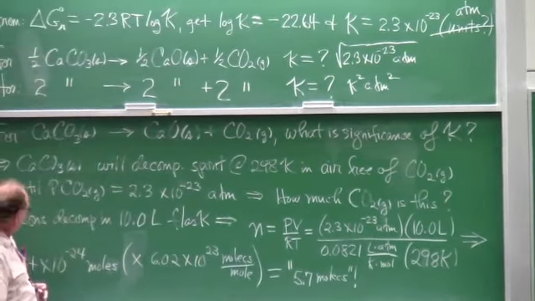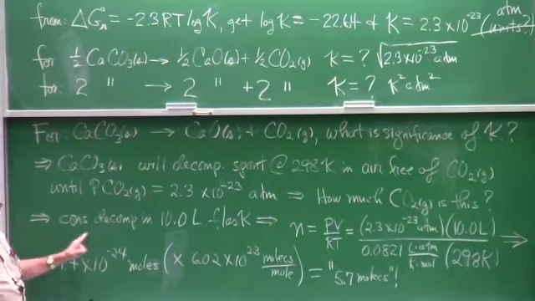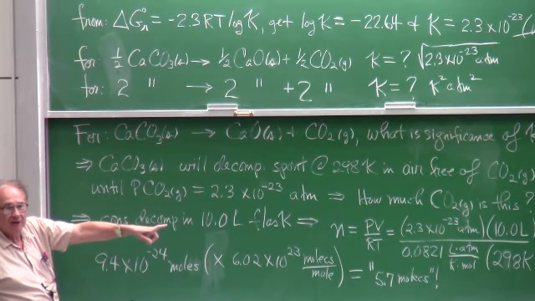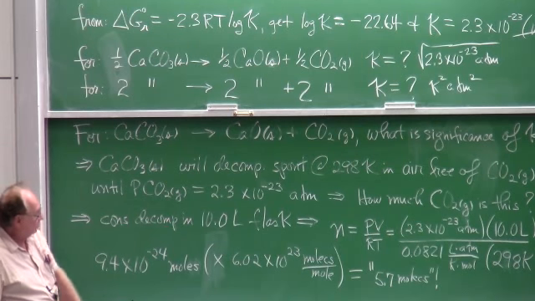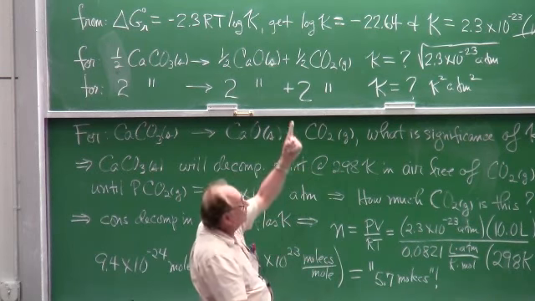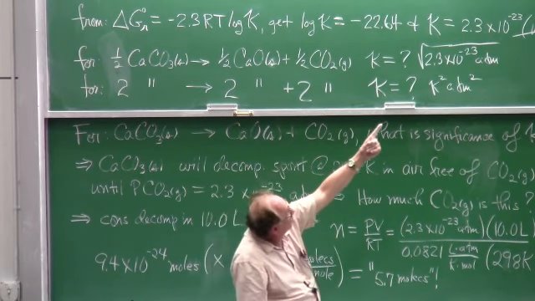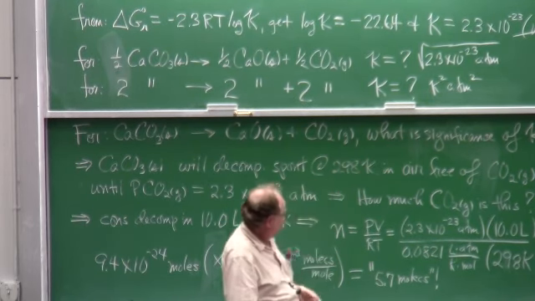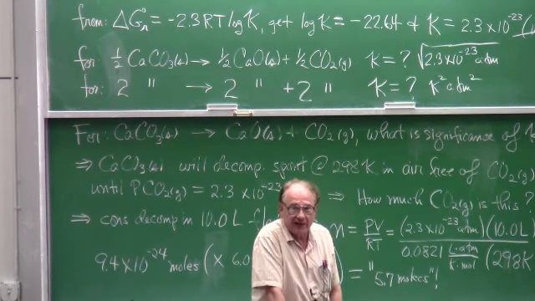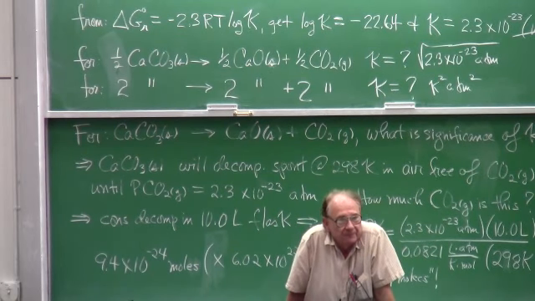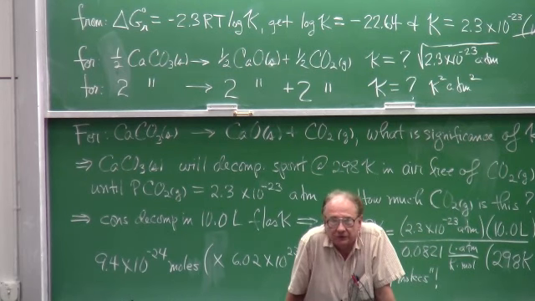So back to this significance of K. Regarding our imagined system of calcium carbonate in a 10.0 liter flask which has got an atmosphere that's free of CO2, how many moles of CO2 will we generate by this reaction going spontaneously till we get a partial pressure of 2.3 times 10 to minus 23 atmospheres at 298 K? Well, CO2 is a gas whose behavior is describable by PV equals nRT. Does that seem to be a fair statement to you? On what basis would you argue that CO2's behavior is reasonably well described by PV equals nRT?